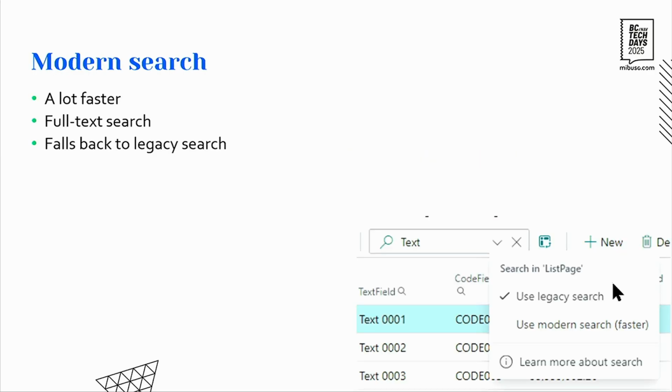Yes. Next, modern search. I actually also had conversations about that in last BC TechDays. It's not only our team's contribution to this. We work together with a server team, but we have finally found a way to introduce more modern search that doesn't have the same performance issues when we are dealing with really big data sets, because we basically would run into cases where there would be no mitigations. The only thing was add filters, don't use the search in the list page, otherwise your tenant might be busy for a while. So modern search is smarter, it's free text based, it's also opt-in.